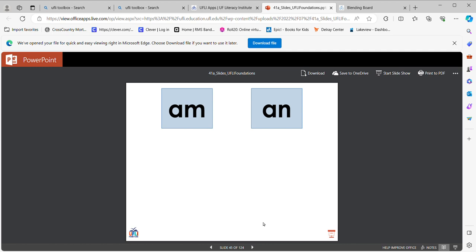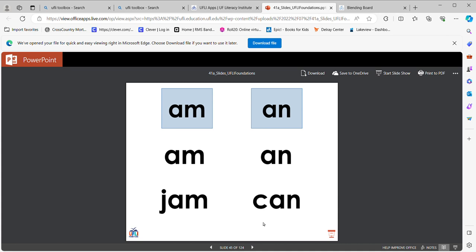We do not get our mouth ready, or we do not produce the sounds a, m. Right? It is a sound am because am is irregular. When they go together, it says am. And then an does the same thing. It says an. Then they're going to see a variety of words that have that am together as buddies that are irregular sounds. So we've got am and jam, an for an, and can.